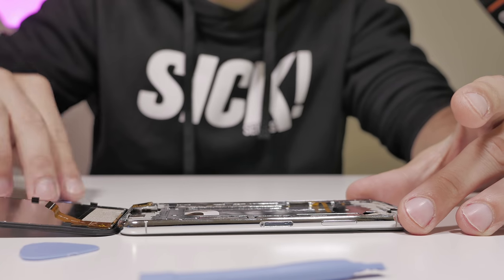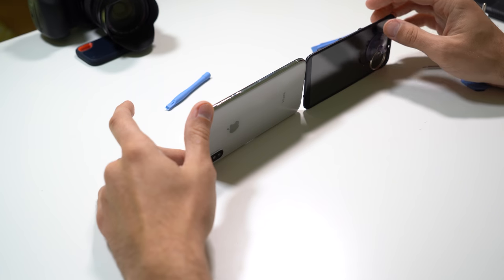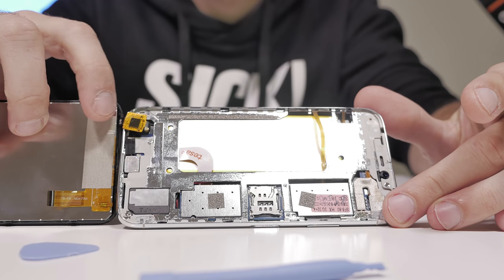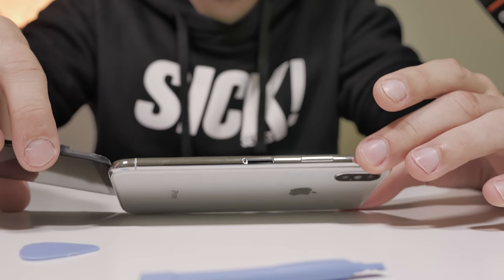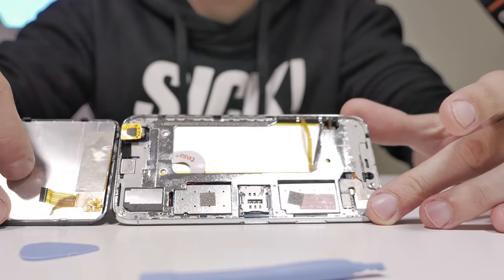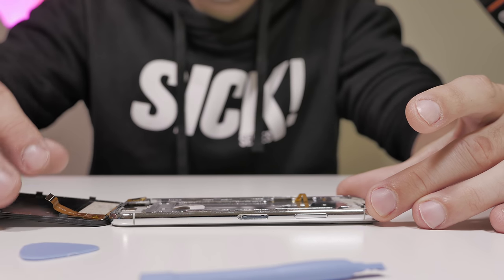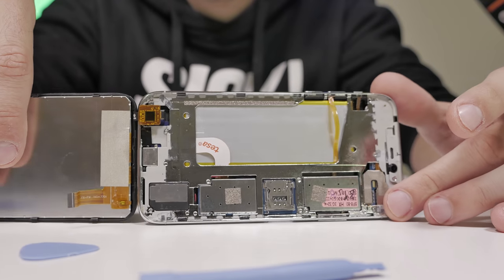So far as I can see, this looks totally different than the real iPhone inside. Here is the battery, and here we have the cable for the digitizer, and here the LCD cable — which already just came off. The battery looks like a 1,300 milliamp-hour battery, really tiny and slim.